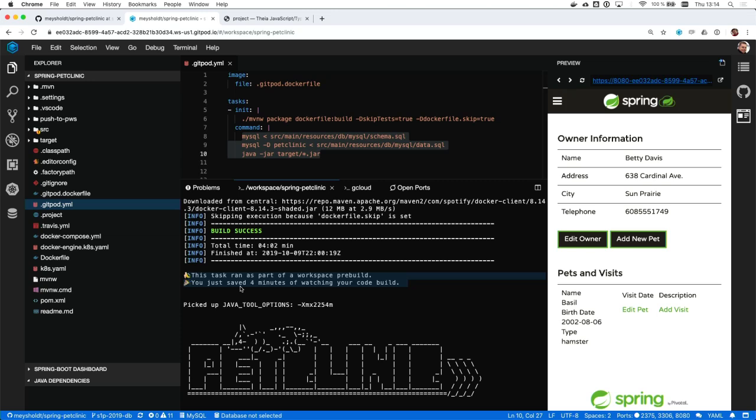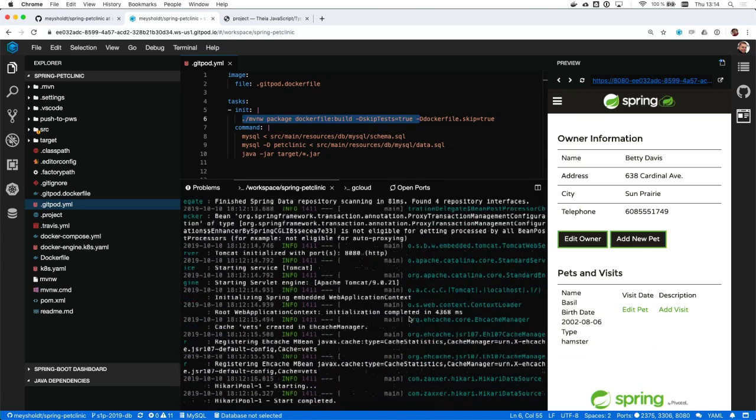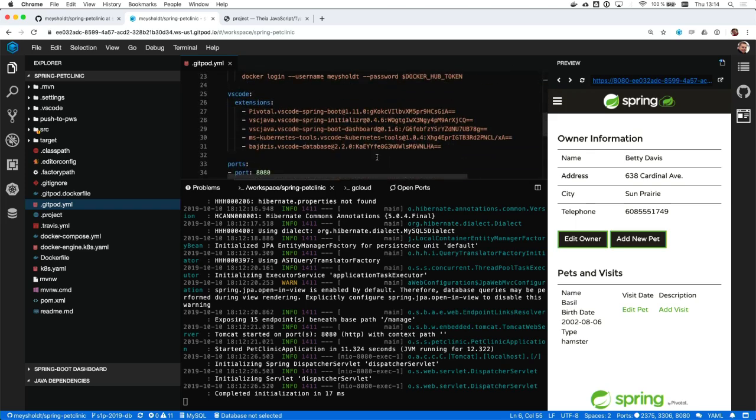So this message is telling me that everything which is standing above the message ran as a pre-build in a CI-like fashion. And I, as a developer, did not have to wait for it. And that is, again, exactly this command up here. Right. And more things that we can do here.